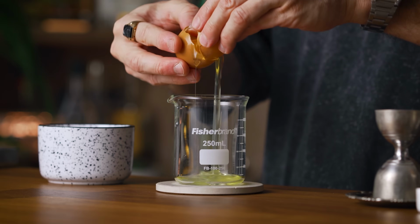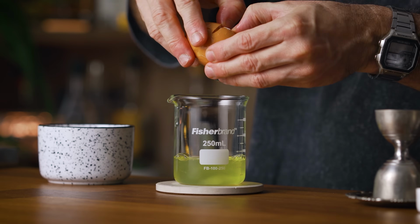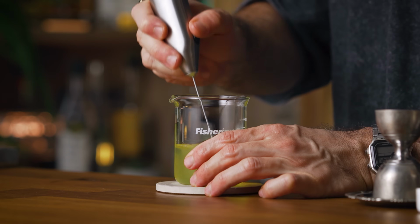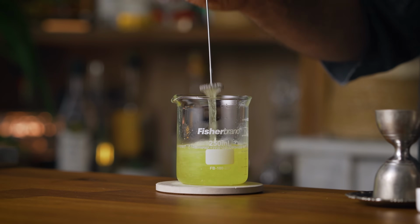Alright, so I think pretty much everything has been said already. We could jump right into the cocktail recipe, but before we do so, I would like to share a little hack. When I make cocktails, plural, with egg whites, I like to pre-batch my egg whites and make them measurable. So what I do is I just crack a couple of eggs and separate the egg whites in a beaker, and then with a milk frother, I whisk lightly the egg whites, which will break the molecules and make it measurable.